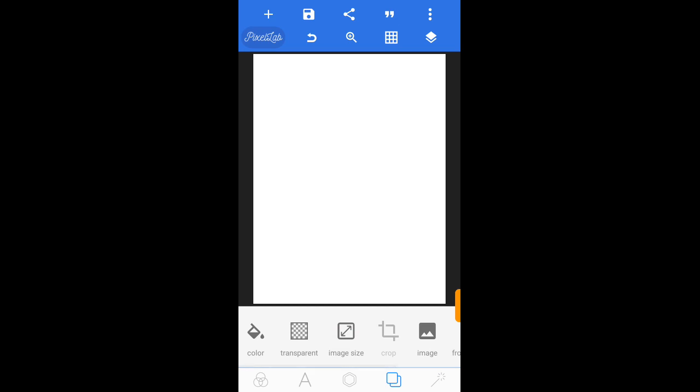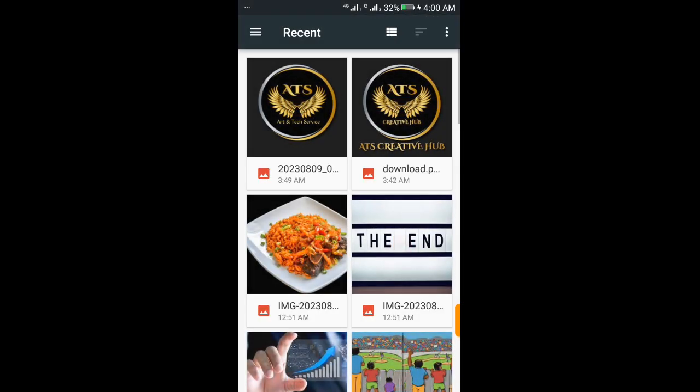What's the next thing we want to make use of now? We are designing what? A letterhead paper. So we move on by going to this. You click on this icon in between, the icon at the middle. Once you click on that, you'll be seeing sticker, import, draw shapes, a lot of things like that. So what do I want to import? The logo of the company. So now let me type on that.